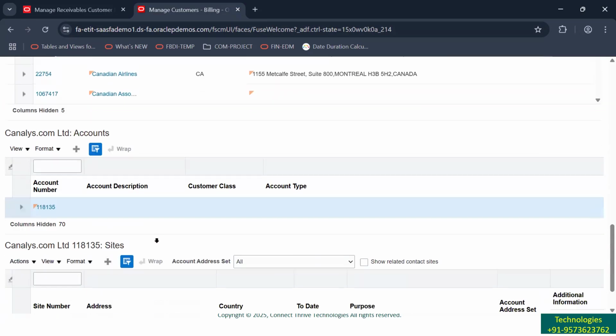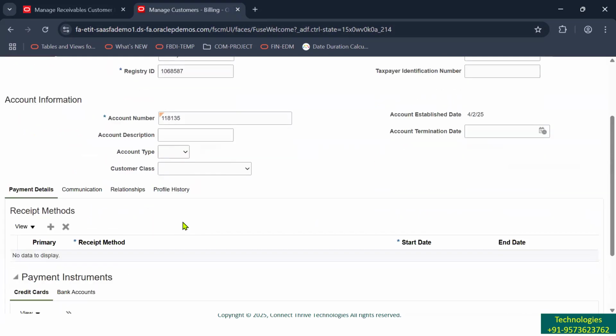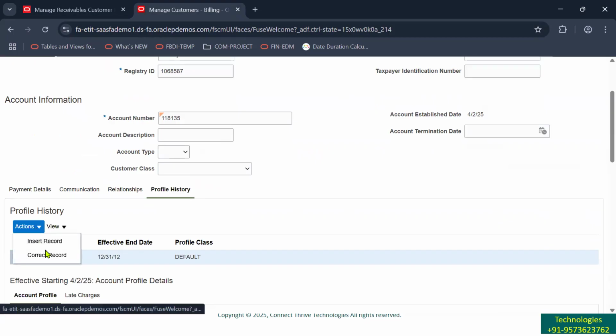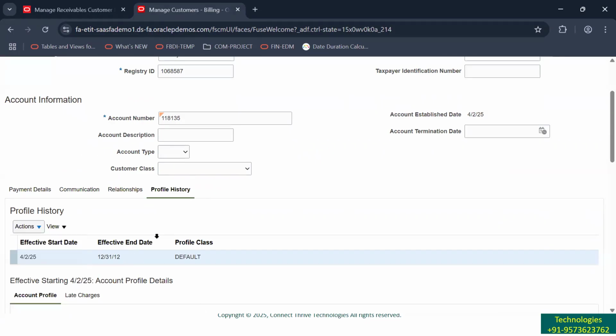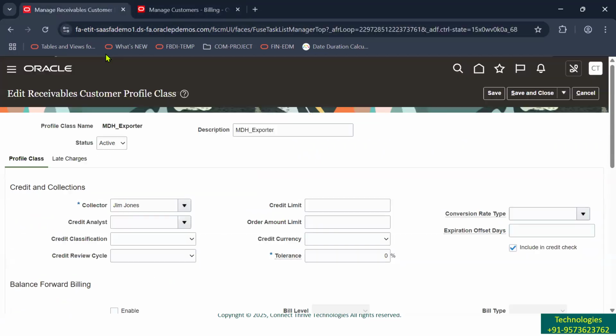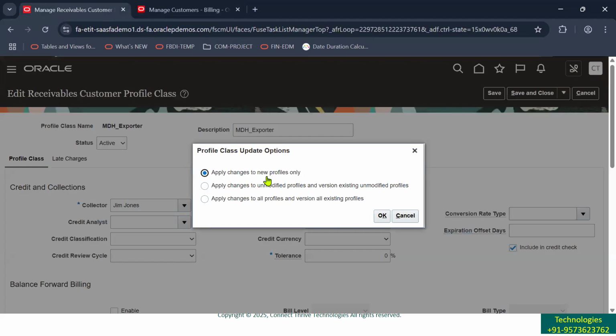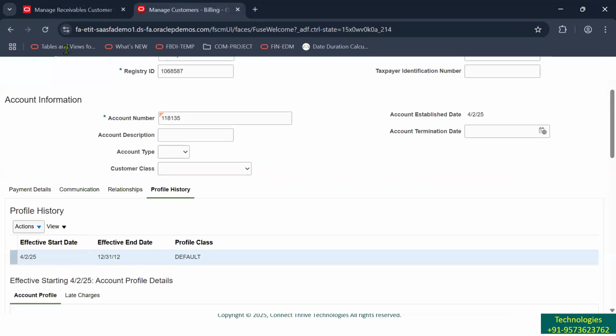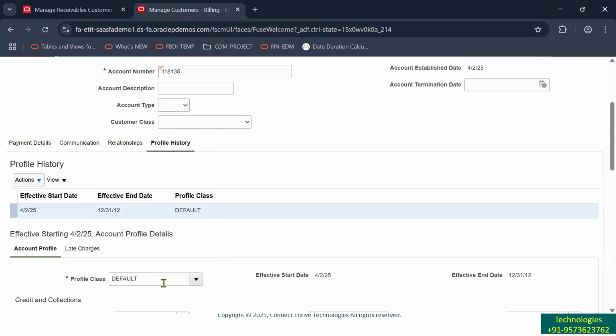So if you open this, this is the profile history. Here if you go to account, you can select the correct record. You can select our exporter, MDH exporter, it will show there.